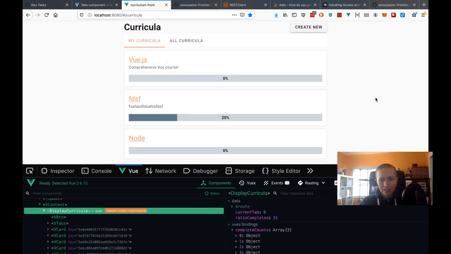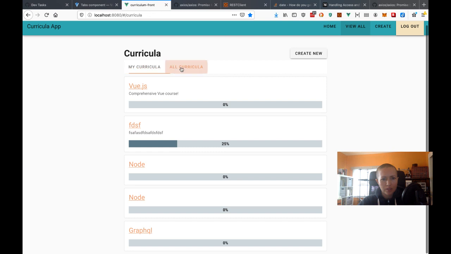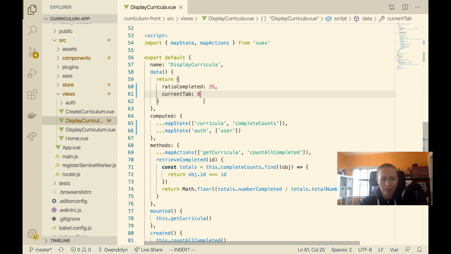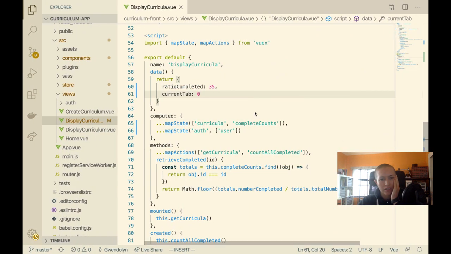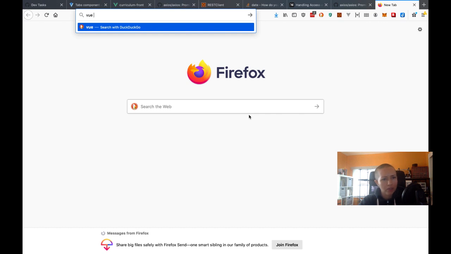Okay, so now I have to intercept this change when this changes from 0 to 1, and then make a different call based off of that. And I also need to create a different endpoint. Yeah, exactly. So, okay, what do I do first here? So I need a watcher, right? A Vue watcher. Is that what I need? Because I want to watch for when that variable changes. Vue watcher.